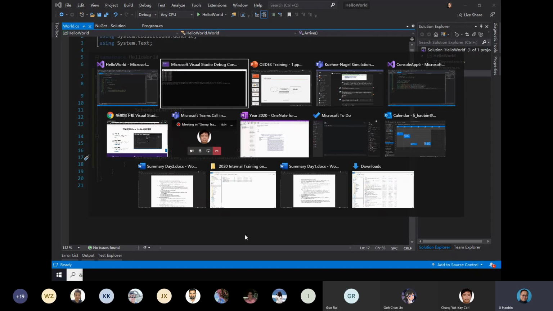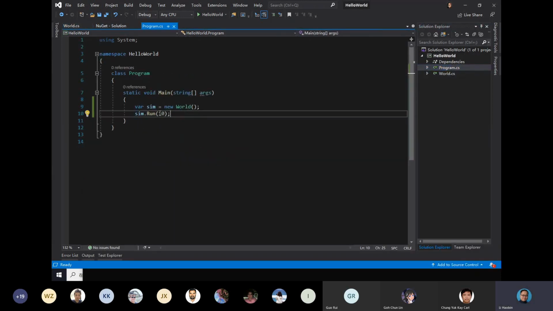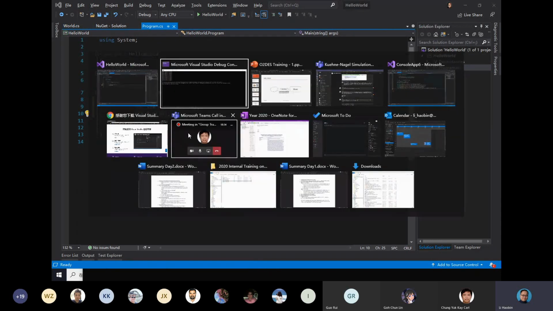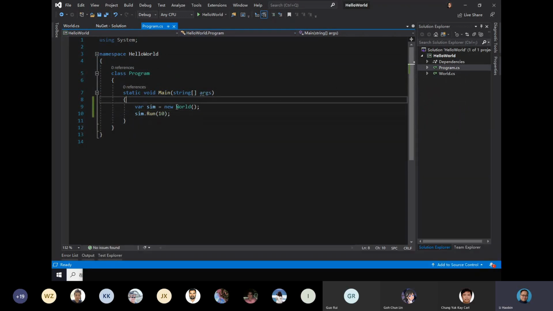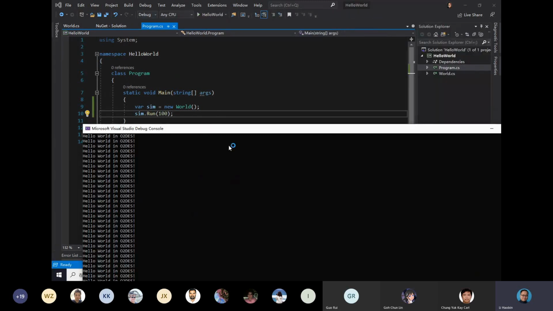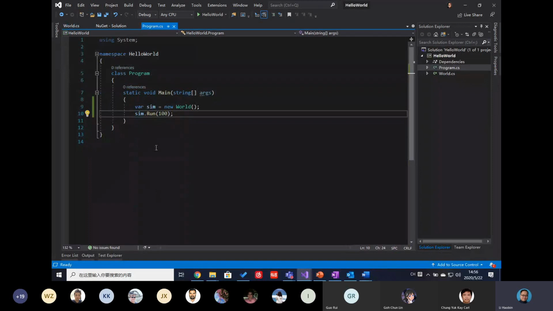But rather, later when we come to this program, we simply type a 10, and we can see the simulation run 10 times. If you continue to give another command to run another 10 times, and if you don't believe it, we just change this number to 100, and you can see these things can repeat. Not forever, for 100 times. If you want to do it forever, then just have an infinite loop.